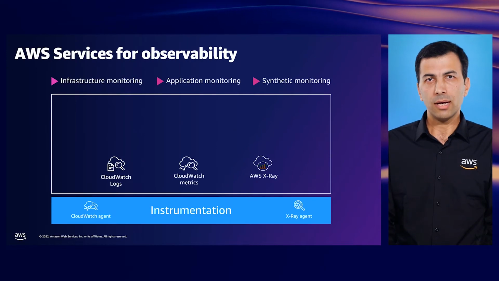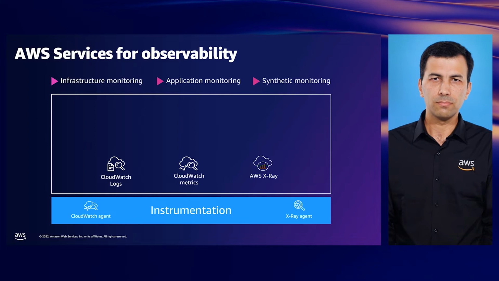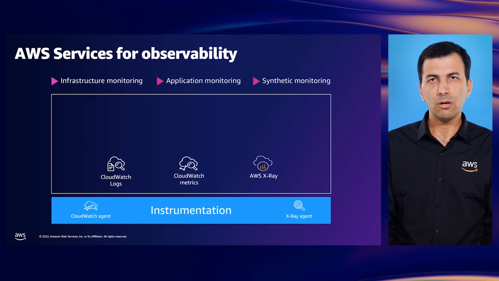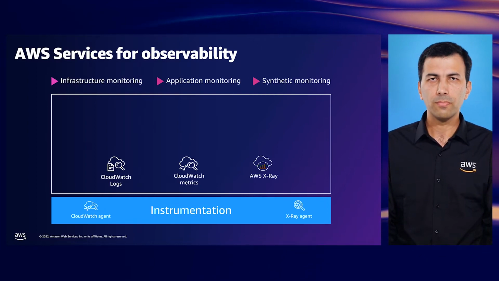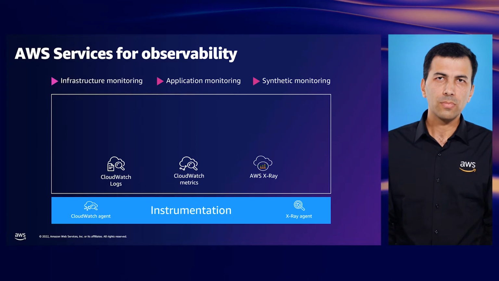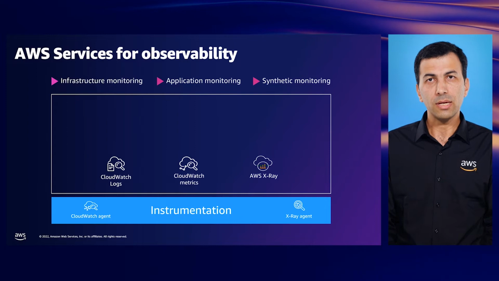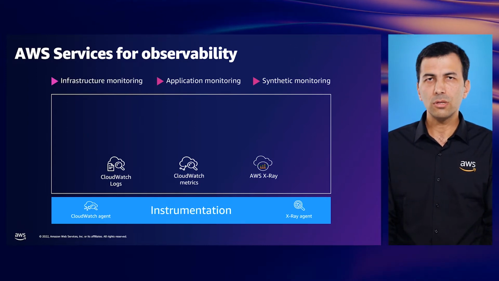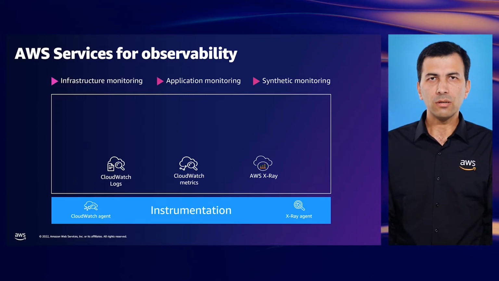Before we dive deeper into the how section of this talk, let's get a quick overview of AWS Observability Services. AWS offers a range of native, open source, and partner observability solutions to help our customers choose the right tool for the job. With the native option, Amazon CloudWatch is the foundational service. Combined with AWS X-Ray, it provides you with capabilities across all areas of infrastructure, application, and synthetic monitoring. So let's start from the bottom layer of this stack.